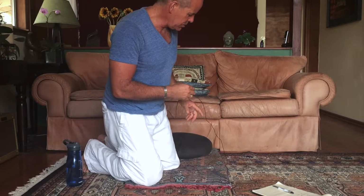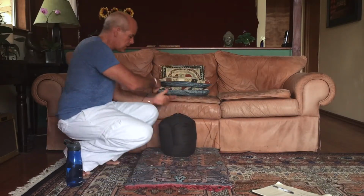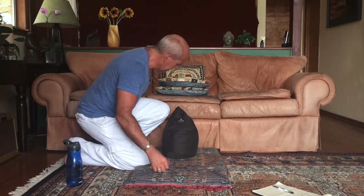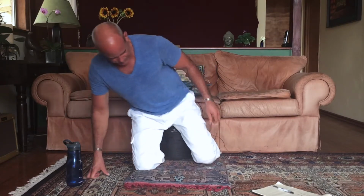All right, you can use this meditation cushion a couple of different ways. One of the ways is like this. If your knees get sore sitting in cross-legged position, you can take your zafu and put it on its end like that, and they make little meditation benches for this as well. I can sit on my zafu in this position, and that's ultra comfortable. I could sit like this for hours and hours. So that's a beautiful thing to do with your zafu.